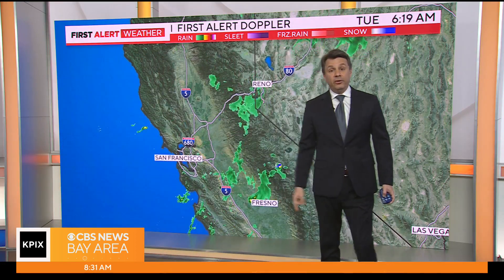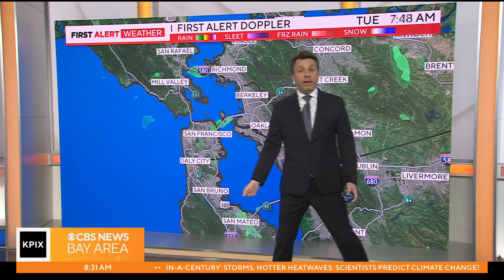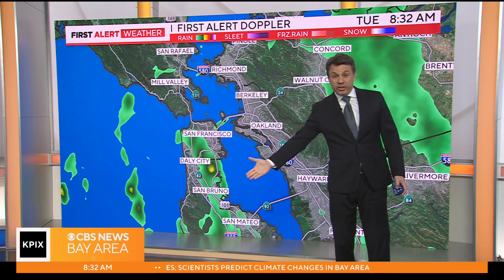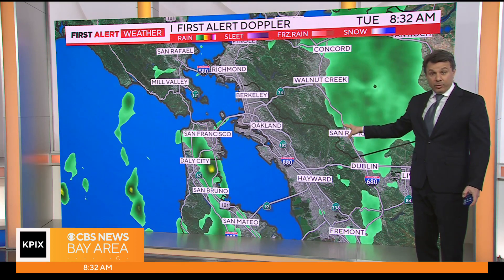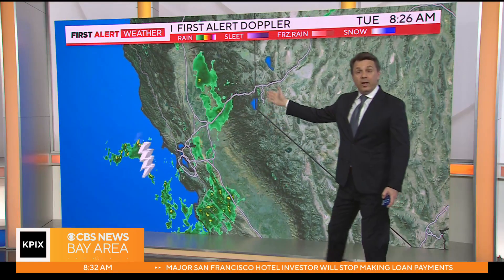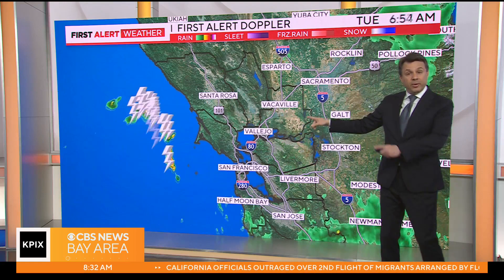There's a complex of thunderstorms right off the coast that started two hours ago — that's harmlessly moving away. But over the last 30 minutes, some rain has moved over the city, and we caught that from our camera on top of Salesforce Tower. Here's the rain on Mount Diablo — this is the stuff now moving into the East Bay, which will give more widespread showers over there. And on the big picture, there's an organized line coming our way that should be a little more widespread.